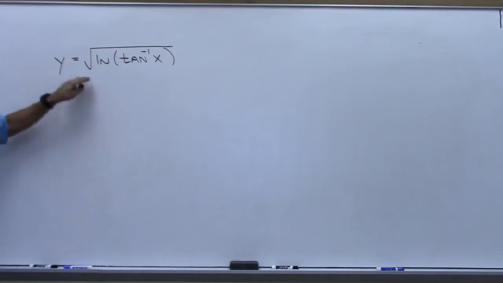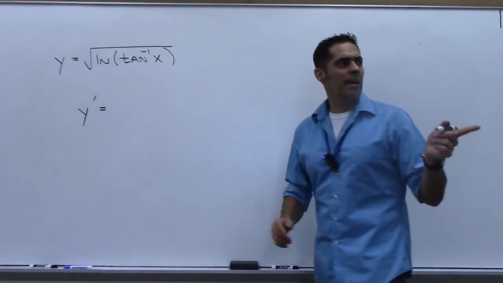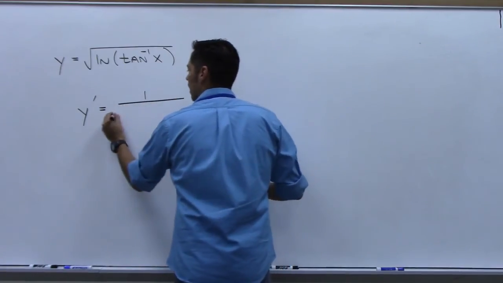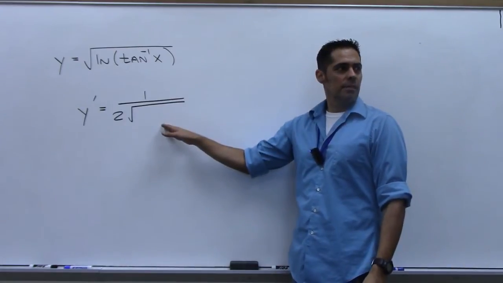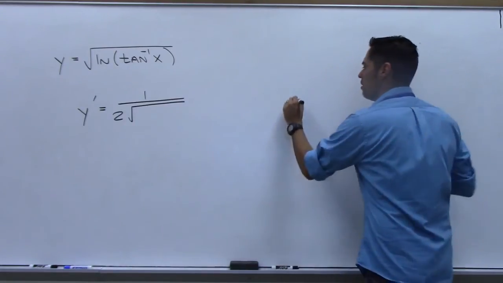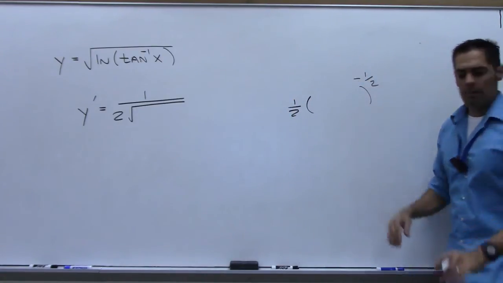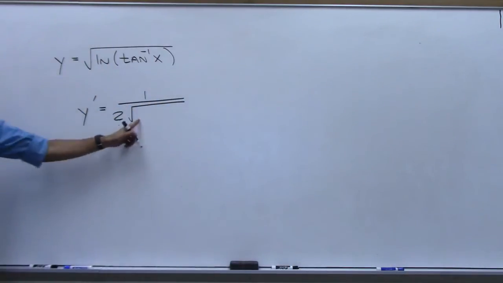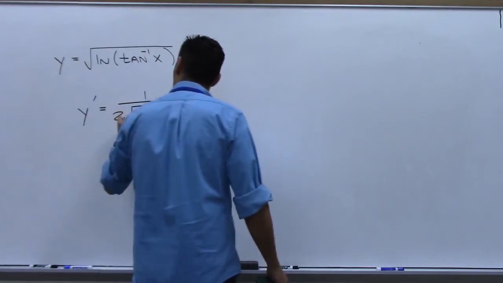So you start by looking at what's the derivative of the square root of an expression. So what is the derivative of the square root of an expression? 1/2 square root. Okay, so depending, again, this is Cal 1, how you learned it. The derivative of the square root of something will always look like that. Always. Now, some of you might do this, and then up to the negative 1/2. That's correct also, but if you were to clean it up, it would wind up looking like this. But what goes in here? Natural log. Everything that was under here, right? Natural log arctan x.